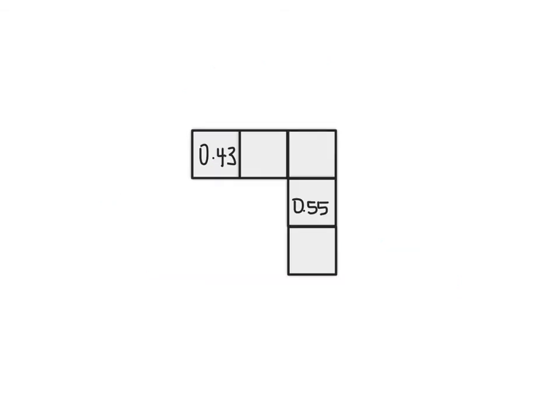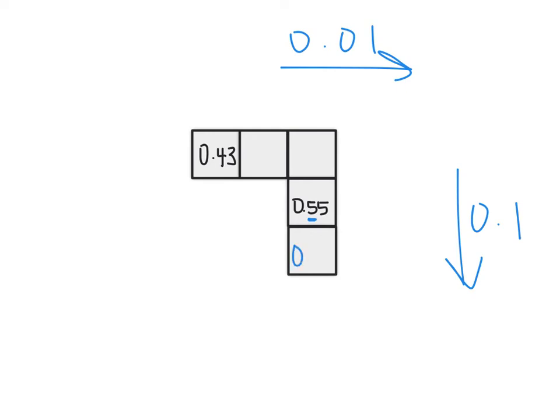All right, here's one last example. Remember, left to right, we add 1/100th, and up and down, we add 1/10. So I'll start with the up and downs. Here's my 10th spot. I have 0.55, so below that will be 0.65. Remember, going up, we're taking away 1/10, so 0.55 would be 0.45. And going left, I'm taking away 100th when you go left, so 0.45 or 45/100ths would be 44/100ths.